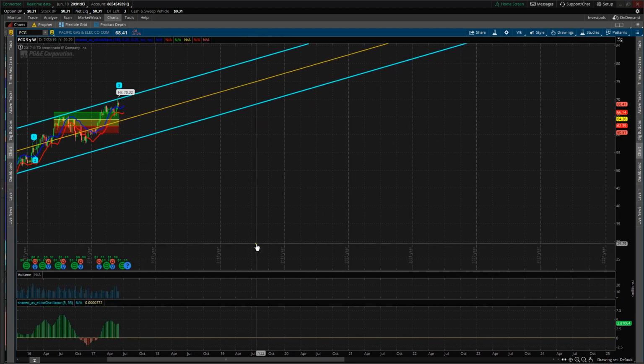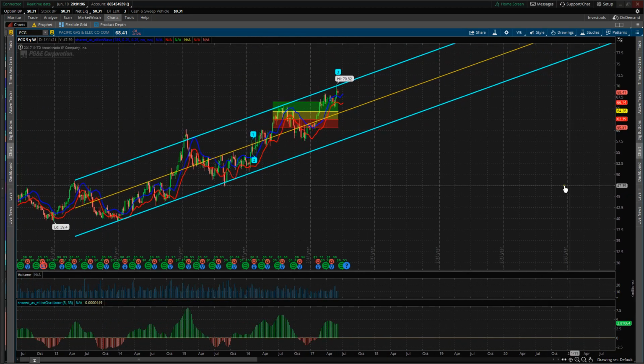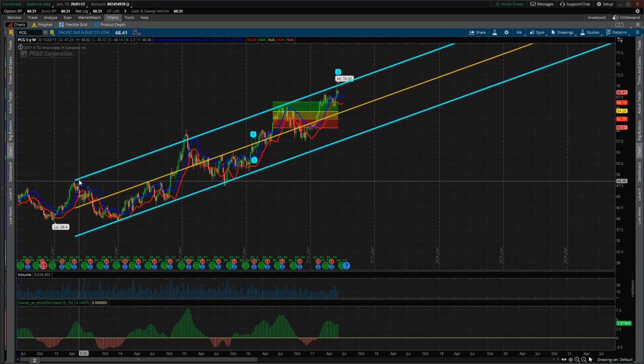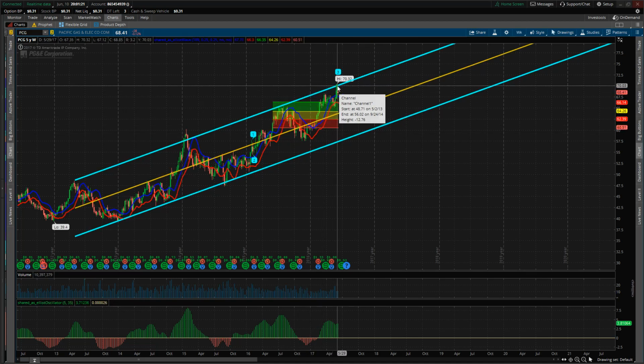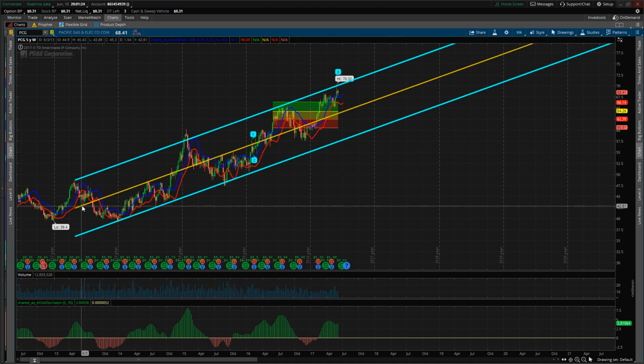Every chart's different, but as we can see, this is the 5-year weekly chart. And we've got a very strong channel here. Top, bottom, top, bottom, top, bottom. So now we're on a wave 3 on the weekly. The center line again is important. We've got some support level here, resistance. We've got resistance and congestion here. Resistance, resistance, resistance. We've got congestion and some resistance here. So this channel is very strong on the weekly, and we're on a wave 3, so we're on a bullish move. Okay.